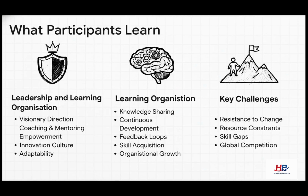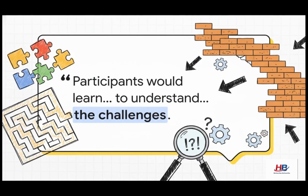And honestly, this focus on real-world challenges is what makes this whole model so incredibly powerful. The role-playing scenarios and the gamified tasks aren't just abstract exercises. They're specifically designed to get leaders ready to solve the actual problems their company is dealing with today. It keeps the whole thing grounded in reality.